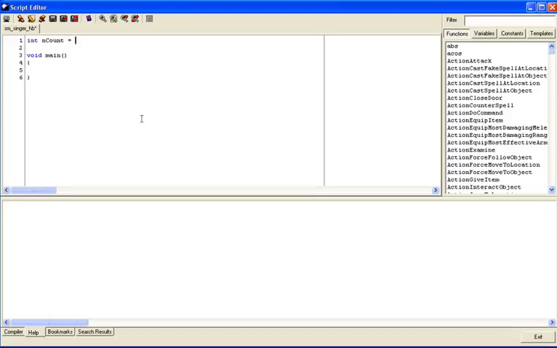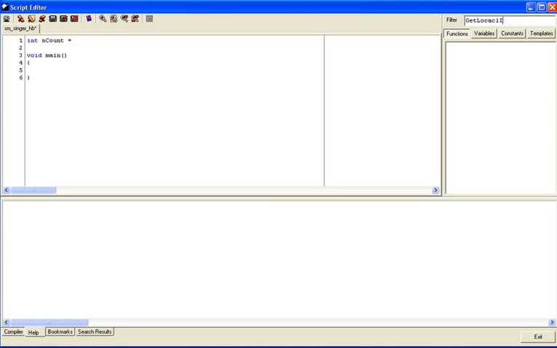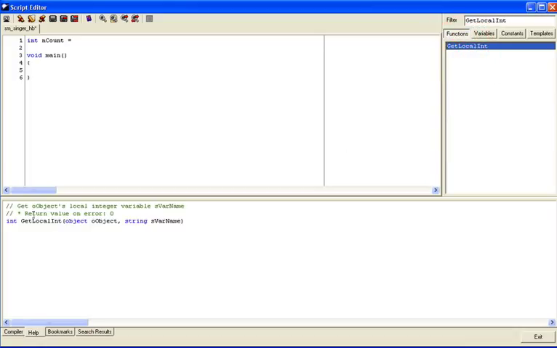and it equals, what we want to do is find out what the current value of singer count is. Okay, remember we set up that variable on the on spawn. So as soon as our character appears in the game, that character has a variable called singer count, and it starts out with a value of 0. We want to retrieve that, because every time this heartbeat runs, that variable might be different. It might not be 0. It's only 0 at the start. So in order to get it, we have to use a function called get local int. Get local int. If you click on it here, you can see how it works.